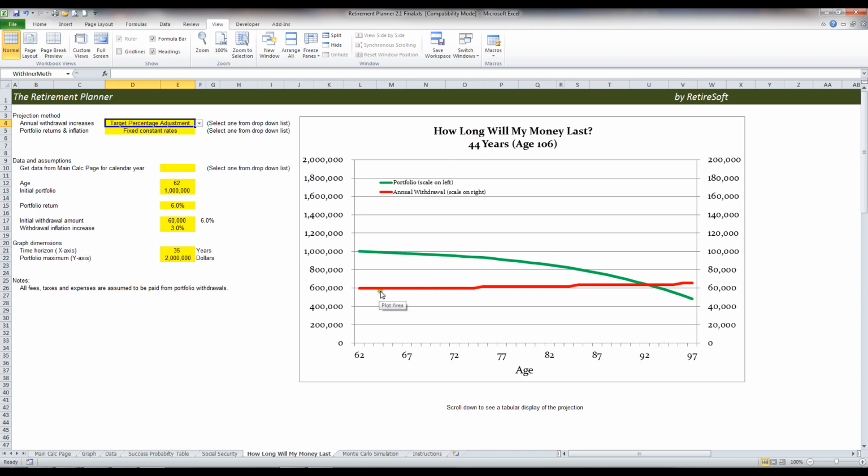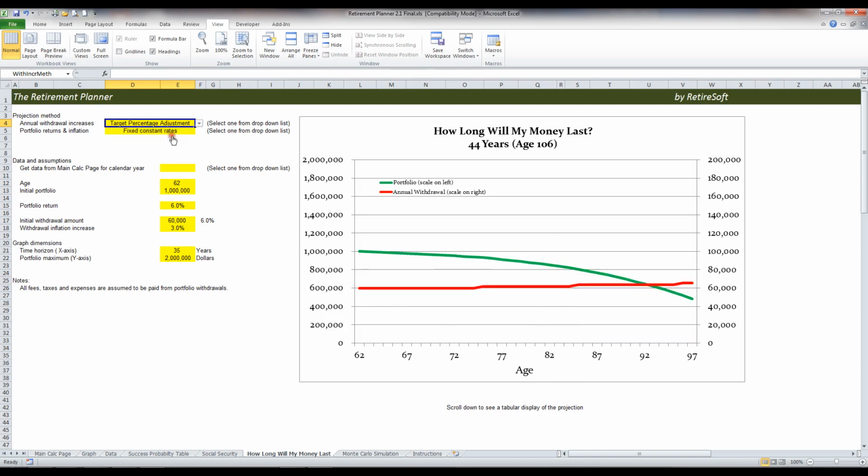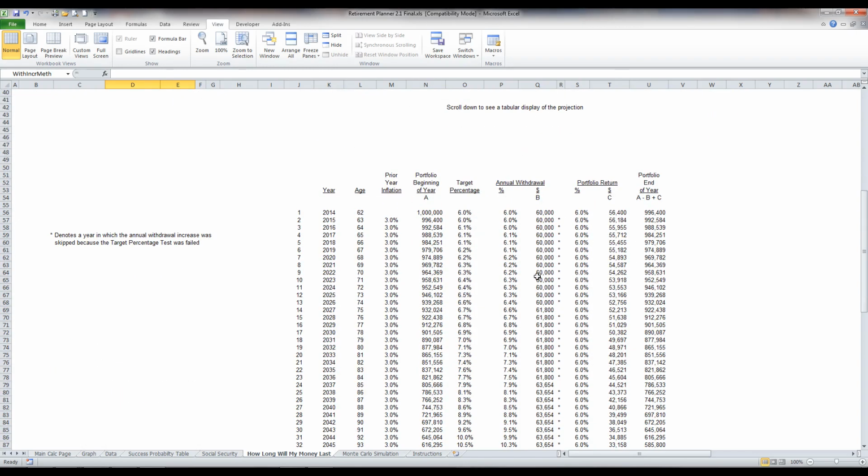The way it sustains it is by not taking those inflation increases. It's going to help the portfolio survive. And if you use the target percentage adjustment, the table highlights with an asterisk the years in which you skipped an inflation increase. And that's what this little footnote tells you.